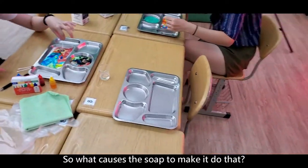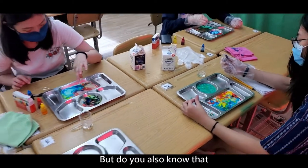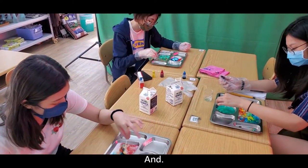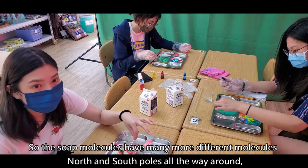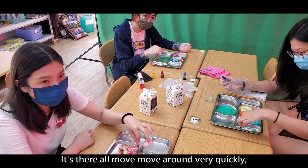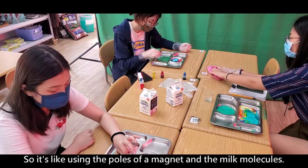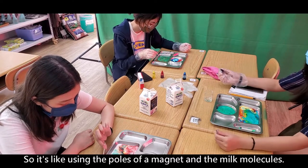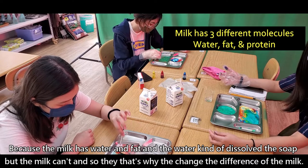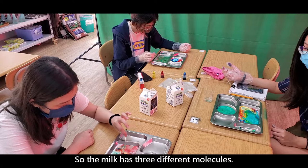So what causes the soap to make it do that? Well, surface tension is a big part of it, yes. But do you also know that there are, like a magnet, north and south poles? Soap molecules have many different north and south poles all the way around. And the soap interacts with those and chases them. It's not just on the end. They all move around very quickly. So that's what you're doing. You're chasing like a magnet. Some are coming and some are going. So it's like using the poles of a magnet on the milk molecule. Because the milk has water and fat, and the water kind of dissolves the soap, but the milk can't. And so that's why the difference of the milk, the ingredients, protein and water and fat. So the milk has three different molecules.